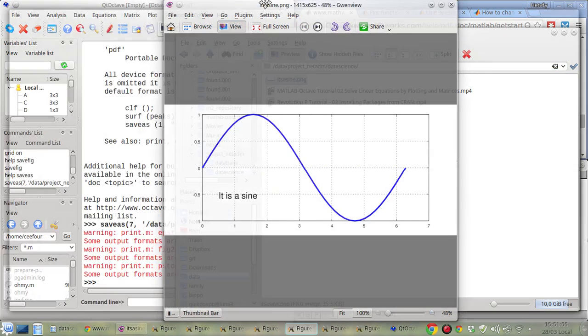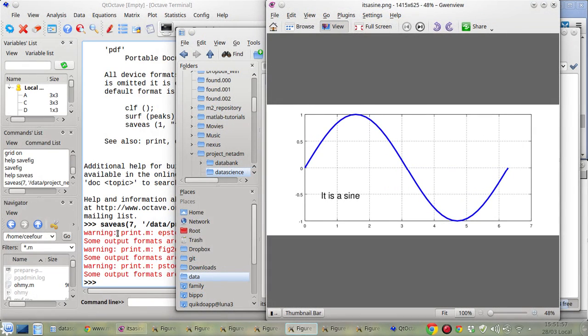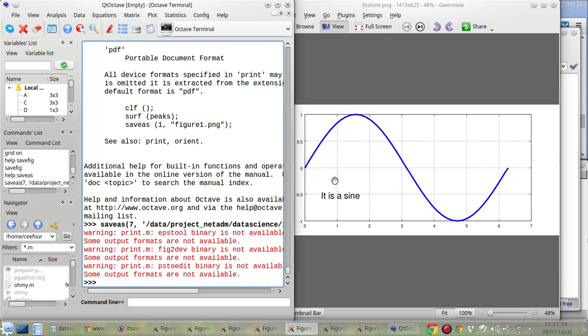Okay, that works. And this is a figure that you can include in a document or post to a website or whatever.